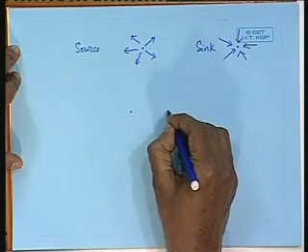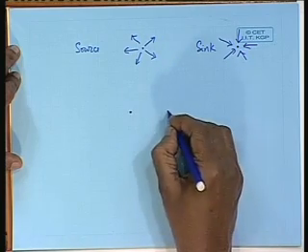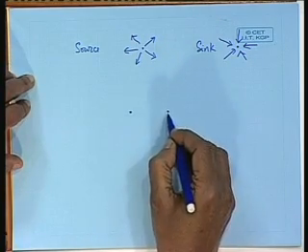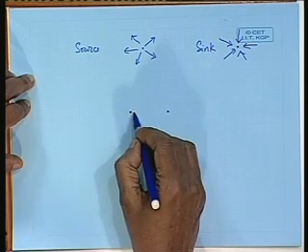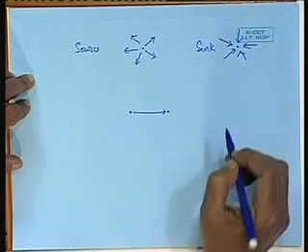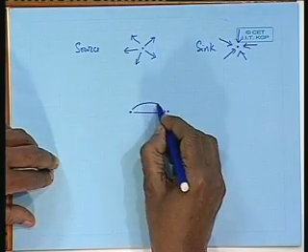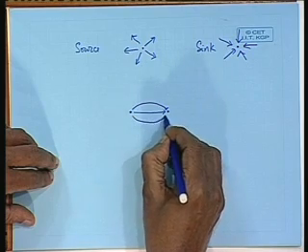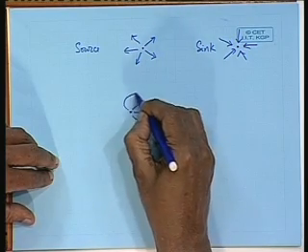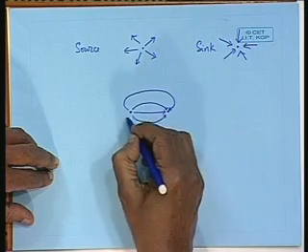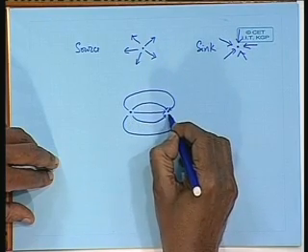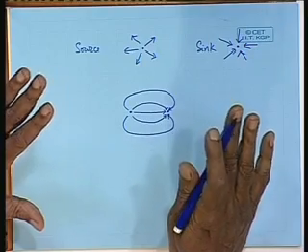A source and a sink can represent a discontinuity. Let me explain how. If I take a source and a sink nearby, this is a source, this is a sink. This gives out fluid and this takes in fluid. So, you can imagine that fluid will go straight from here to here, right. And since it is giving out fluid in all directions, the fluid next will go like this, right, and the next fluid will go like this. Is that clear? Am I saying anything wrong?